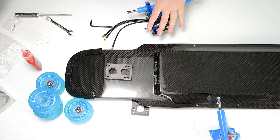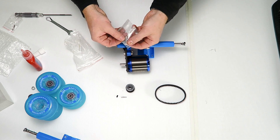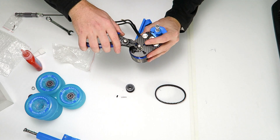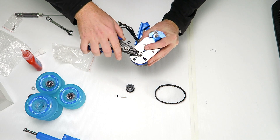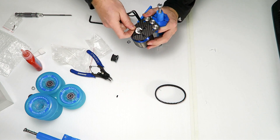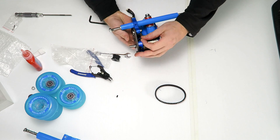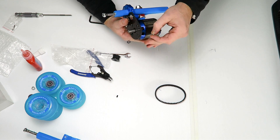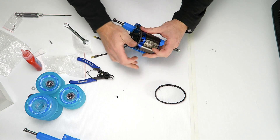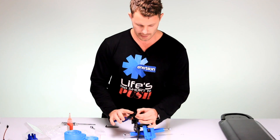The motor's on there now. The next thing we need to do is install the motor pulley. In the box that the motor came in there'll be two little circlips — this is when you use your circlip pliers. You need to put one on first. Don't spring it open too far, just want it to slide on. Push it down into position. You've got a little key here — the keyway and the key go together just like that. Once you've got the key in there, you can push the motor pulley down. There'll be just enough room on the end there for the other circlip, so let's put that on.